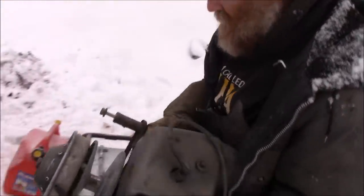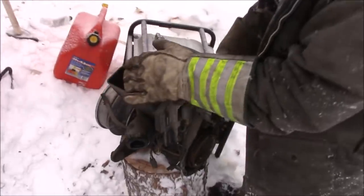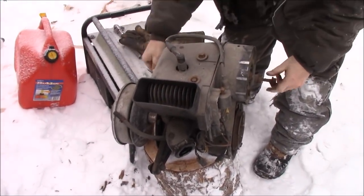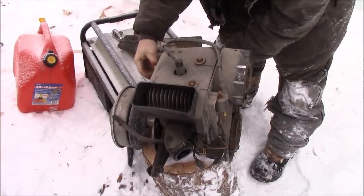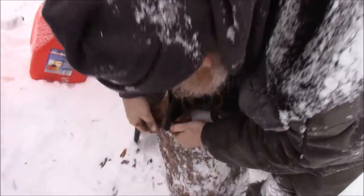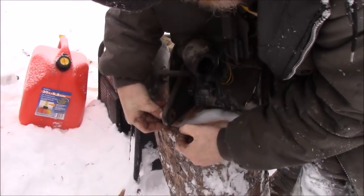Heavy one. So now we want to take these two bolts out of the front. They are the two front motor mounts. These are the back ones. This is the back one. There's only one back one.